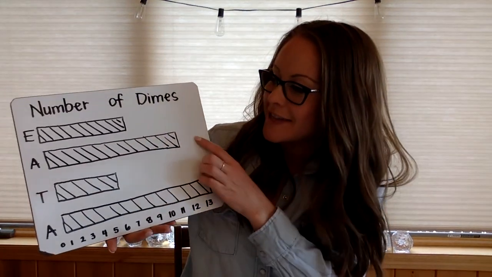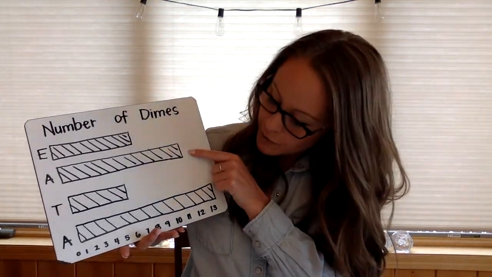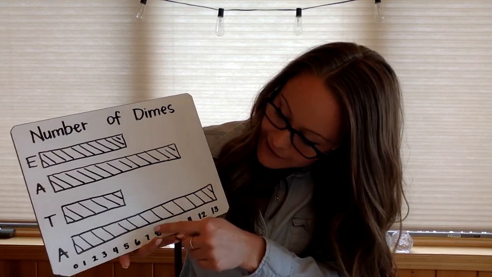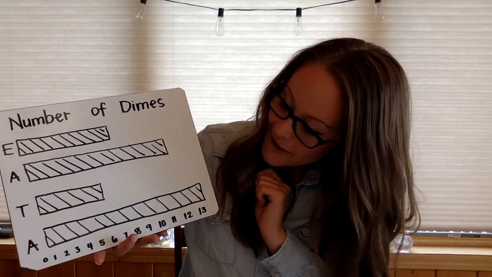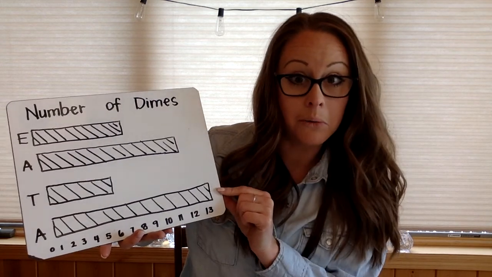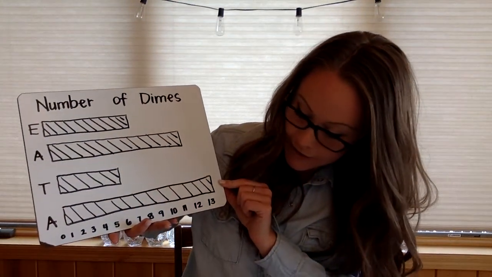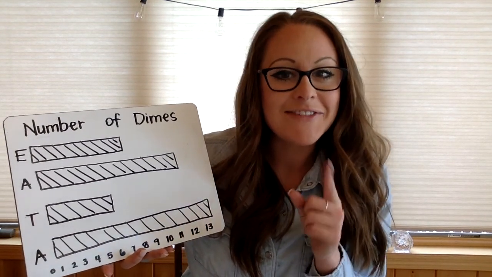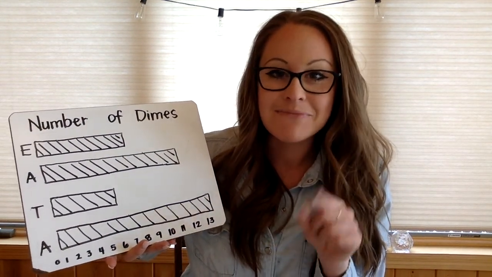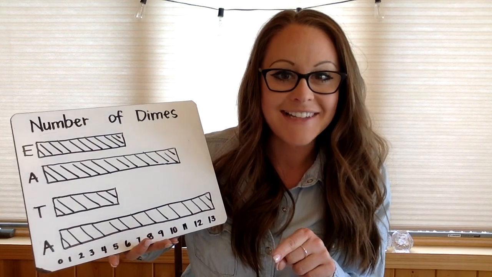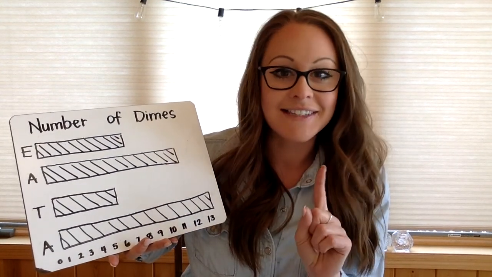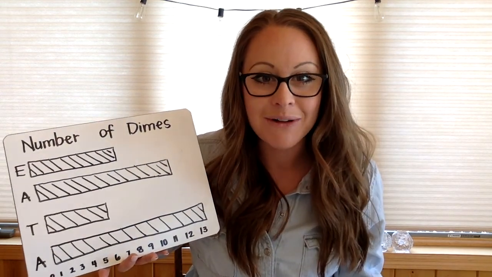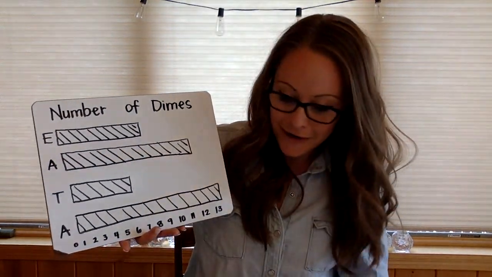And you'll notice that I have Andrew and he has 12. So I have his going down to 12. Thomas over here, he only has 6. And Ava, whoa girl, you've got 13. So a little bonus, if you could tell me how much money each one of them has. Remember, a dime is 10 cents. Think about tens, okay? And then we're going to answer some questions below about this bar graph.